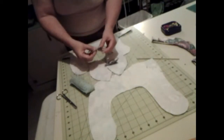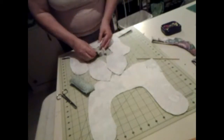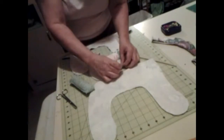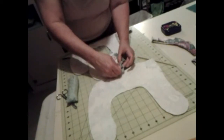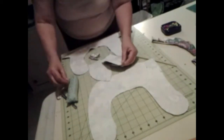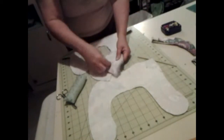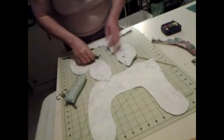Now then, we want to make sure we put these on the way that they should go. So I'm going to take this one off. And I'm going to lay this one in here, like this, and I'm going to put a pin in it. Okay? Now then, I'm going to put some pins like this. So the other ones are easier to play with than those other ones. See how, look at that. That's the way we should go.